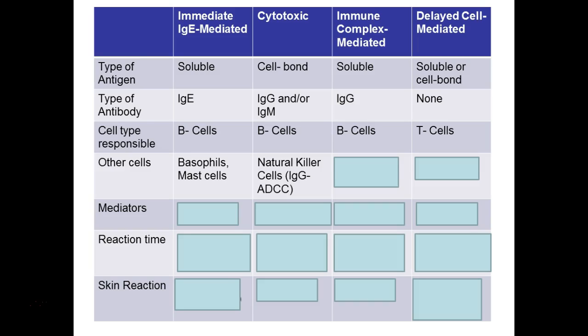Immune complex mediated. Who's supposed to clear up these things when we've got a whole bunch of antigen and antibody complexed with each other? Who's going to gobble this up and eliminate it from the system? Macrophages. Right? So other white blood cells, but we could say, you know, macrophages are one of the players that should be cleaning this up.